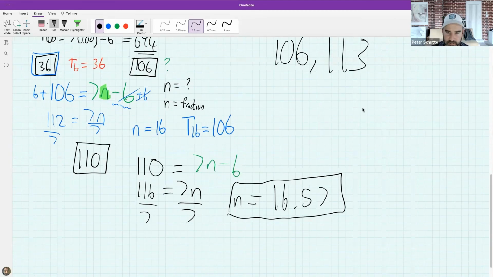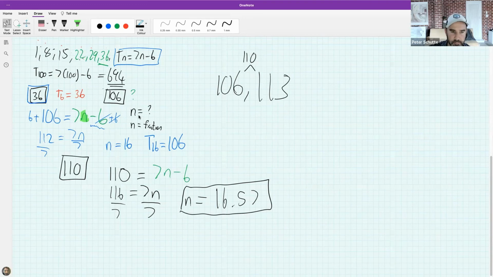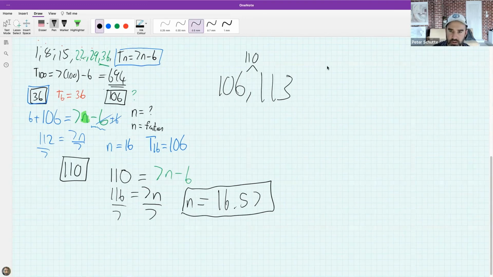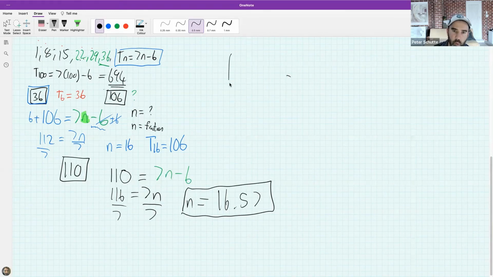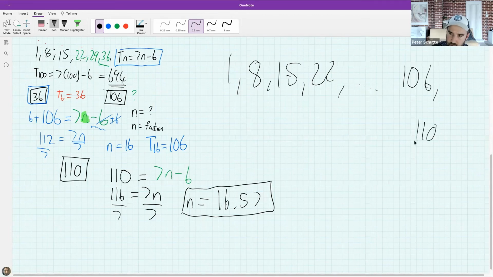That's exactly what I was going for. Okay, let's try this again. So let me look at that very original number pattern. Now, when we started this question, and I know I'm zooming out a bit, we started with the number pattern 1, 8, 15. And what we found so far is that somewhere along the list, there's 106. And then we've just decided that 110 is not included. And that's what I've been trying to show you.